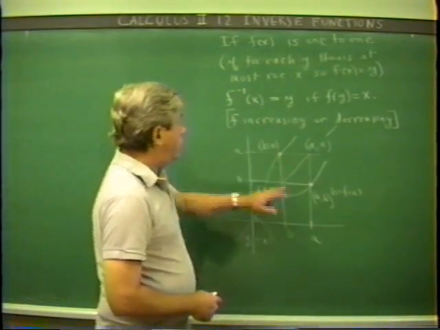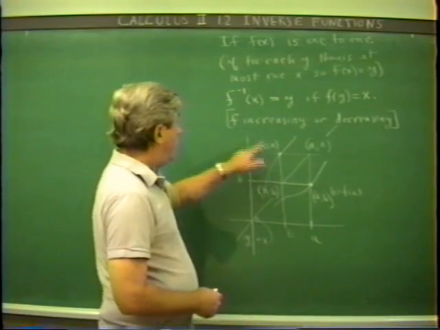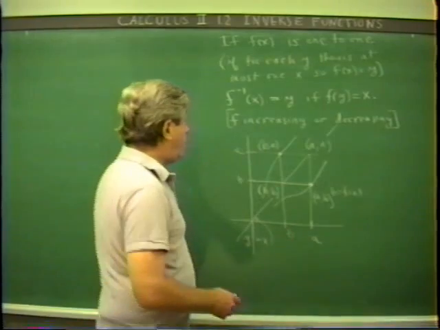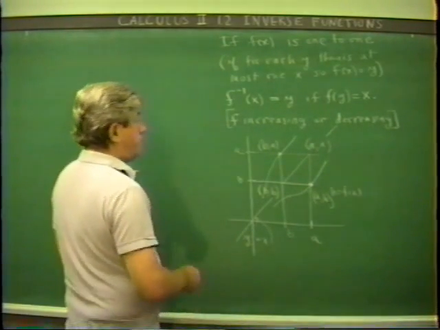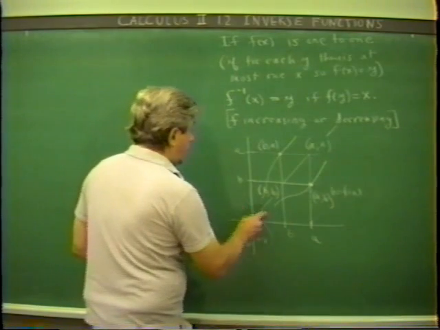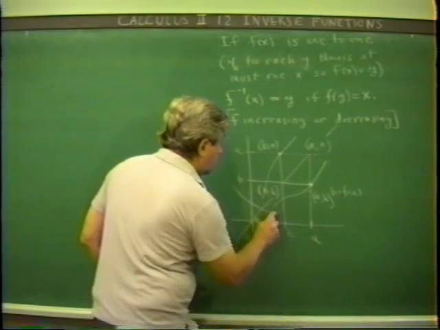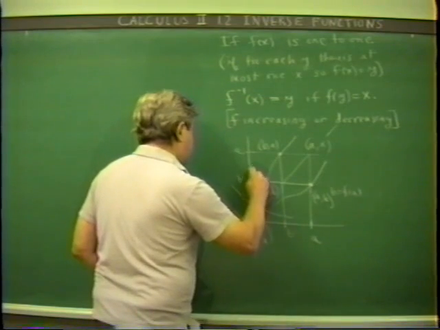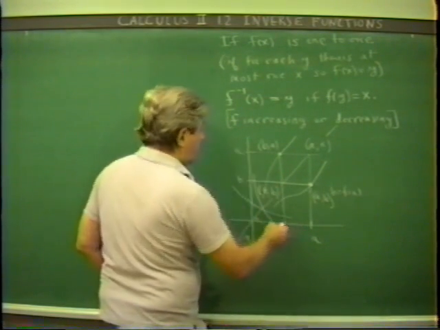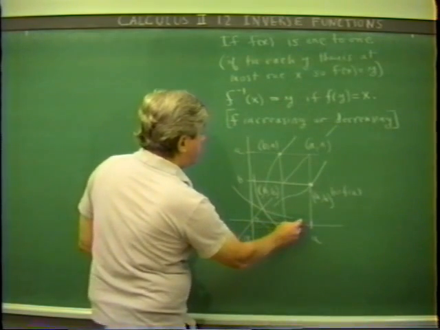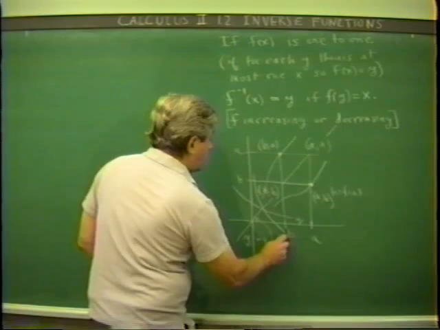If the function f is continuous and increasing, then the function f inverse will be continuous and increasing. Or if it's continuous and decreasing, then the function f inverse will be continuous and decreasing. For example, if this was f decreasing, then this would be the inverse function right here, which is just what you'd get. So if this was g, for example, then this would be g inverse.